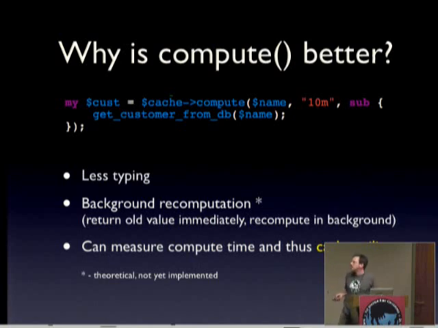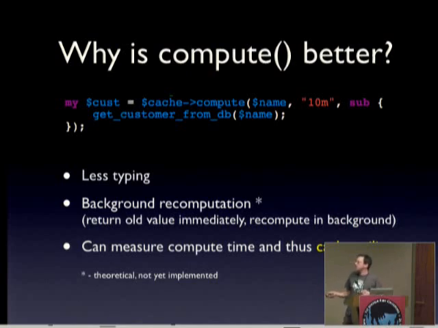So the idea is, let's say you're getting really close to the end of this 10 minutes when this thing expires. You're at 9 minutes and 30 seconds. You might decide, I'm going to return this old value, but I'm also going to kick off a background process to compute this value. Because if someone's getting it at 9 minutes and 30 seconds, locality-wise, probably someone's going to get it pretty soon again. So because you've given this code reference, you can easily take it and fork off a process, or create a mod_perl cleanup handler, so that after you've returned the result to the user, you go ahead and compute this in the background.